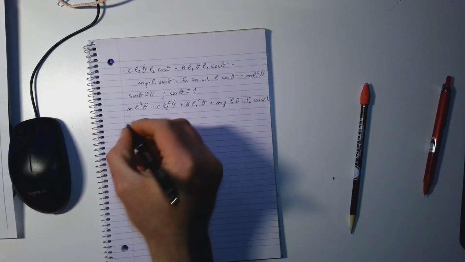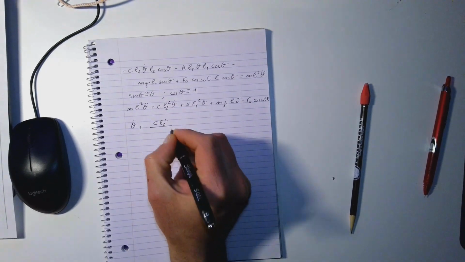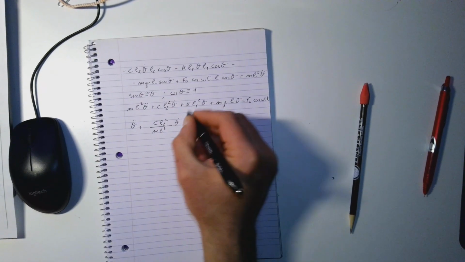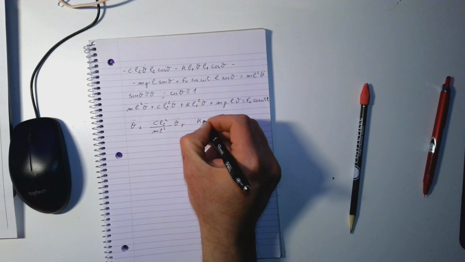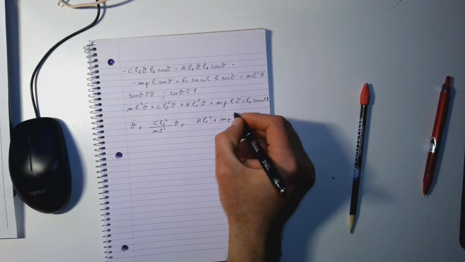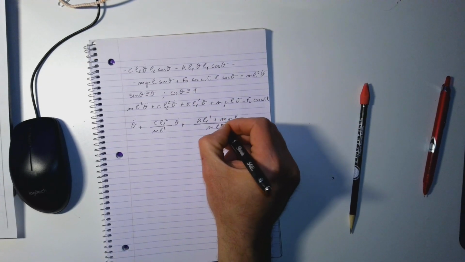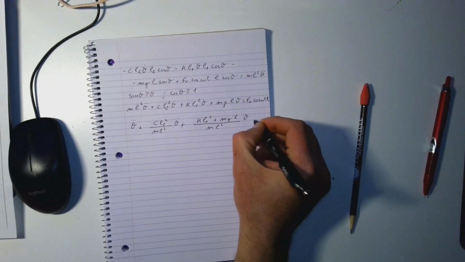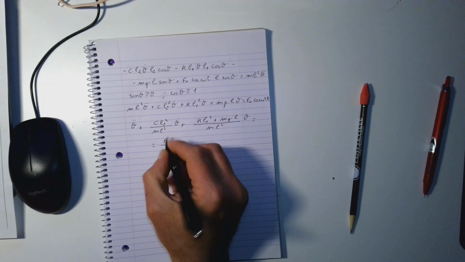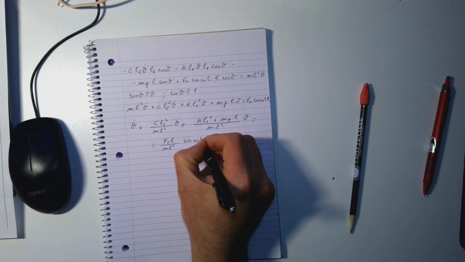So we have theta double dot plus c L2 squared divided by m L squared theta dot, plus k L1 squared plus mgL, divided by m L squared, times theta, equal to F0 L divided by m L squared, cosine of omega t.